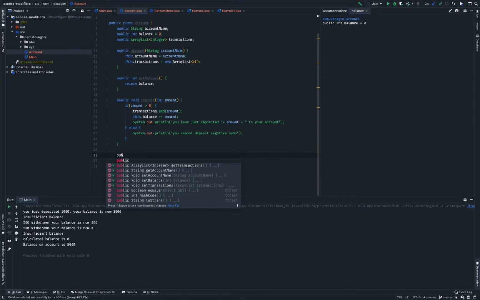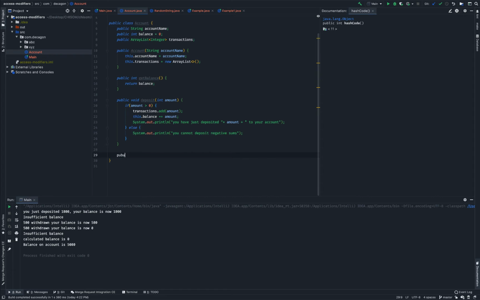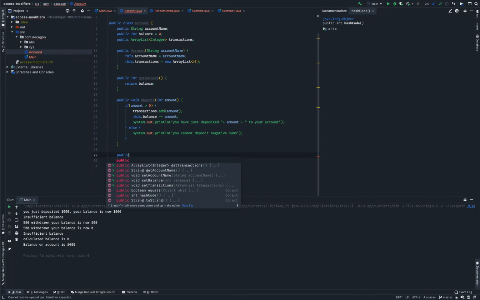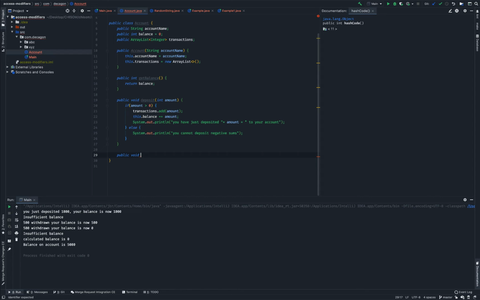Okay, so we're going to create another method called withdraw. It's going to take an amount, and int withdraw should be equal to negative amount.